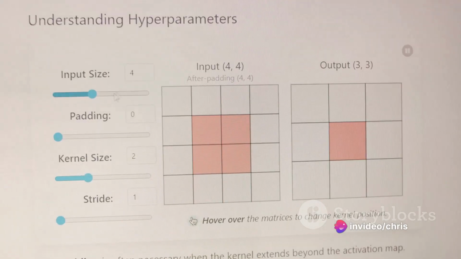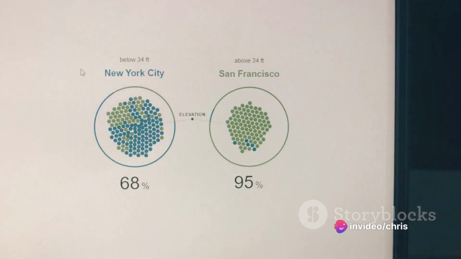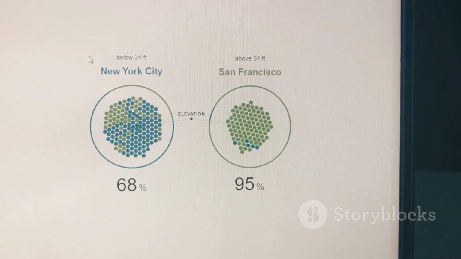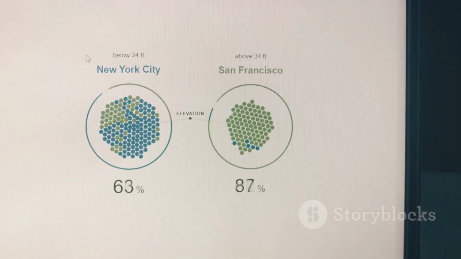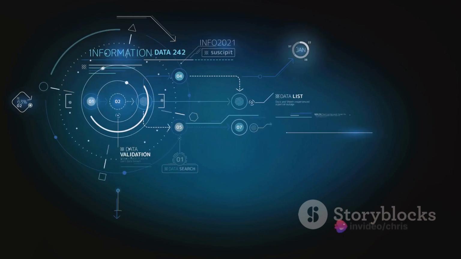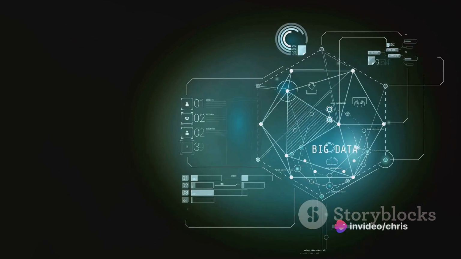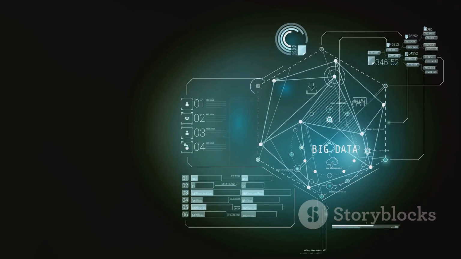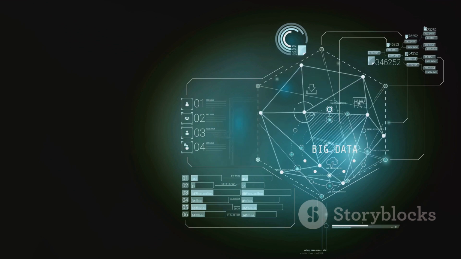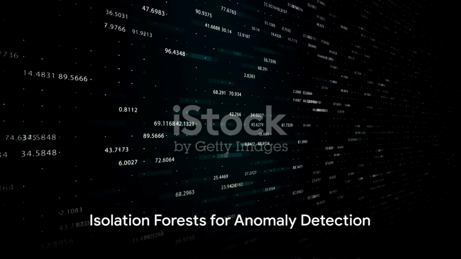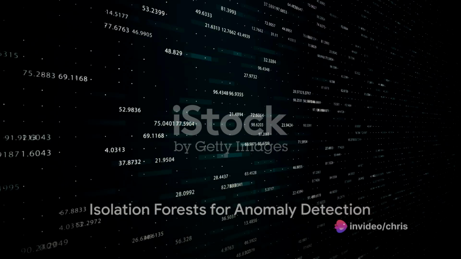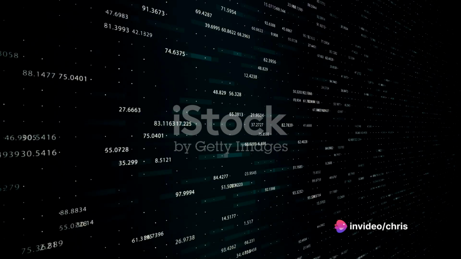However, this method has its limitations. It assumes that your data is normally distributed, which is not always the case. Real-world data can be messy, skewed, and far from normal. It's also sensitive to the scale of your data. A small anomaly in a large dataset might go unnoticed, while a large anomaly in a small dataset could skew your results. On the other hand, isolation forests, a relatively new player in the game, take a different approach.